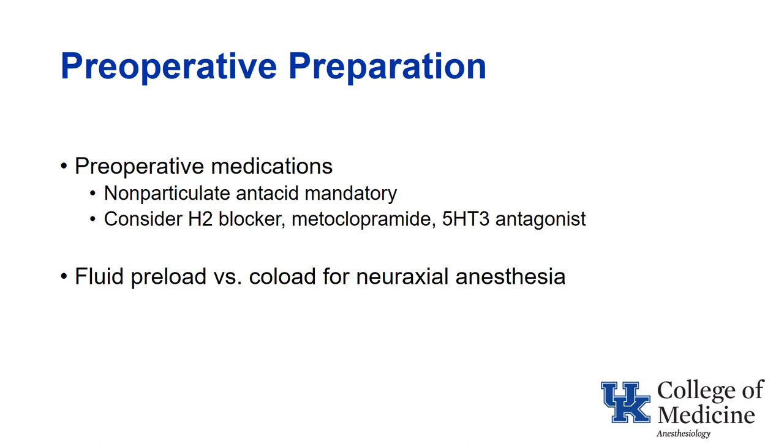Next, what about fluid management, especially in that patient where you may be planning a neuraxial anesthetic and will have a significant sympathetic block? We generally do some fluid loading. One thing to note is that there's some evidence to suggest that co-loading is more effective in terms of helping prevent hypotension related to neuraxial anesthesia versus fluid preloading. So to me, I don't think it's important to have a big bolus in before the patient goes to the operating room. But on the other hand, I do like to open up the IV and get a good co-load of IV fluid in as I'm doing my neuraxial anesthetic.